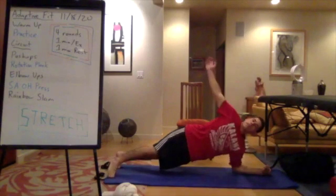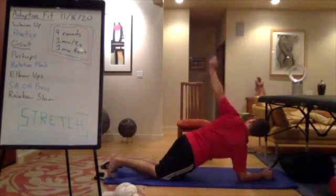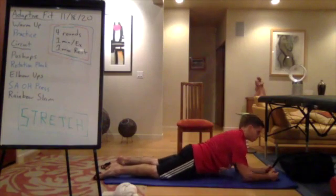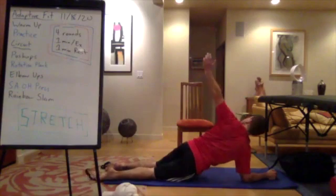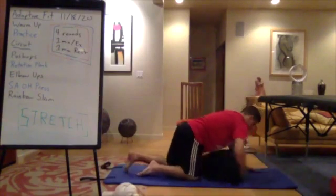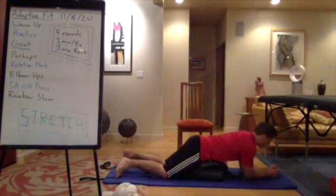Alternating sides, and then we can go from a full plank variation to a kneeling plank variation. Then we can go to a hip plank variation. If you're doing the hip plank, really important that you stay activated through your stance arm the entire time. Do not get lazy as you're doing the planks and let your shoulders sag. You can also do this with a bolster underneath here. Again, the lower down the bolster is, the harder this will be. The higher up it is, the easier it will be as you rotate through.